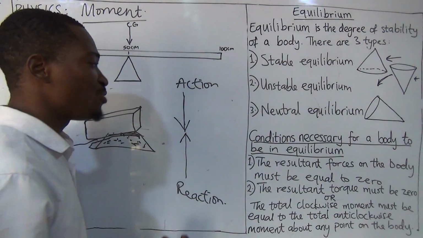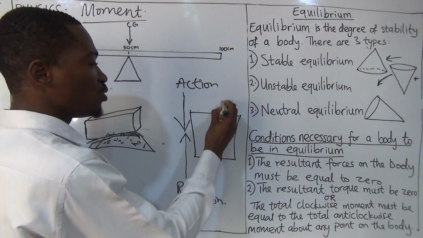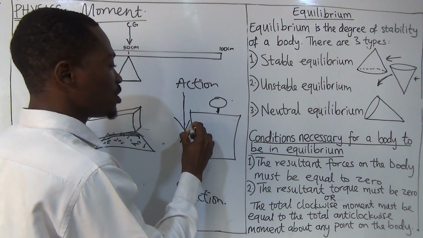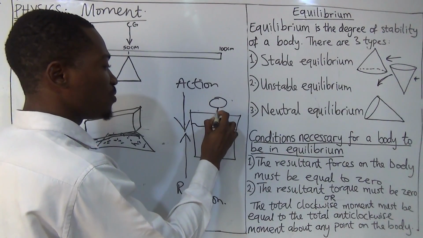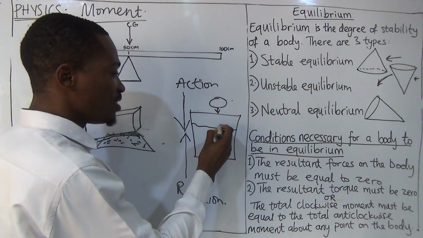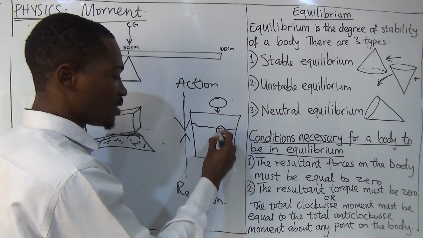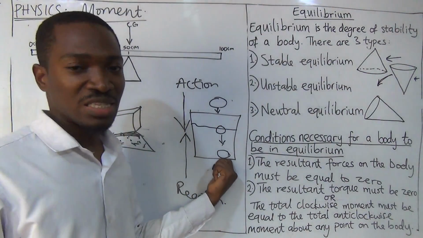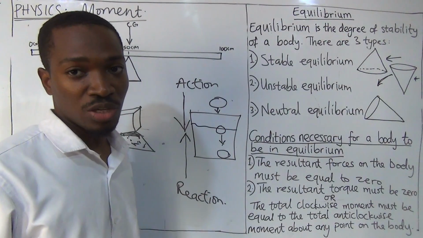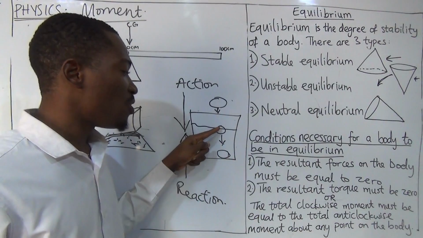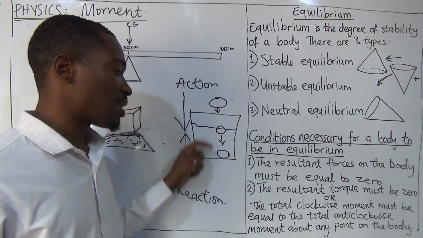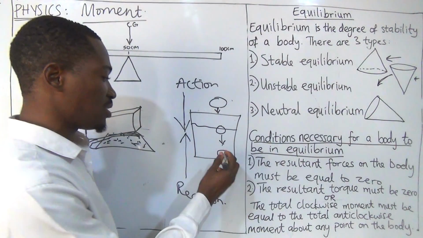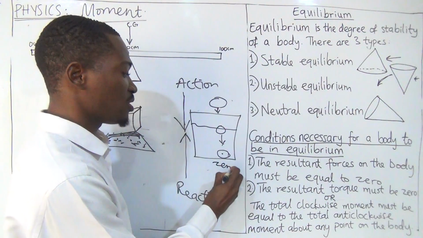That's why if you have a cup and you put a metallic object or a stone in this cup, what happens? The water in this cup cannot provide the reaction. Hence, the stone continues to go deep down and it sinks to the bottom of the cup until it meets a solid surface that can provide the reaction. So the stone will continue to move in the water until there's a reaction that can balance the action force. So that's what we mean when we say the resultant forces must be 0. Until the stone gets here, this is when the resultant force is 0.